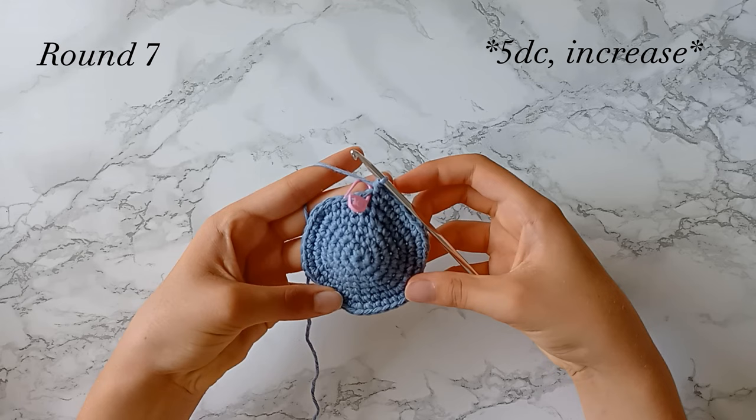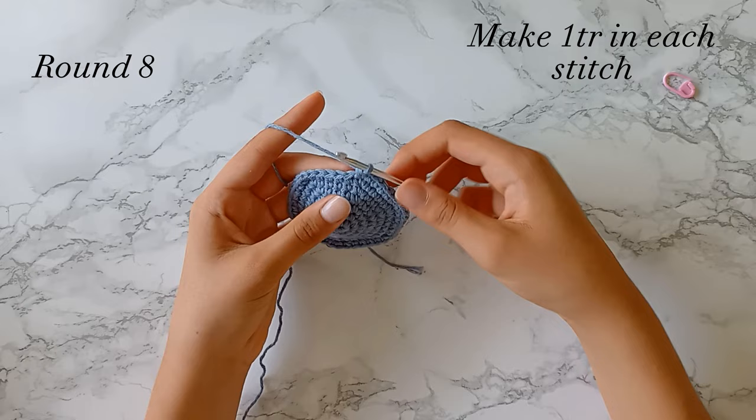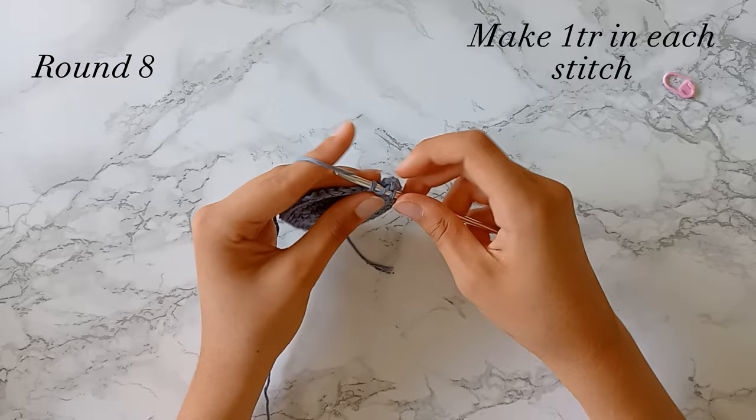And there we have the base of our water bottle holder completed. For round 8, you are going to make one treble crochet in each stitch around. So go ahead and do that, and I will meet you at the end of this round.